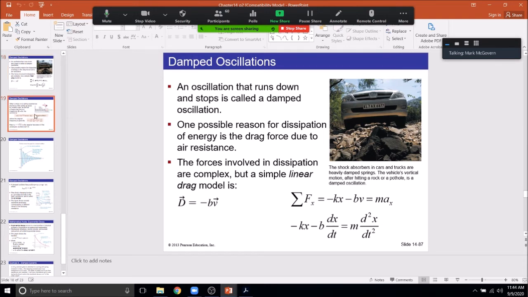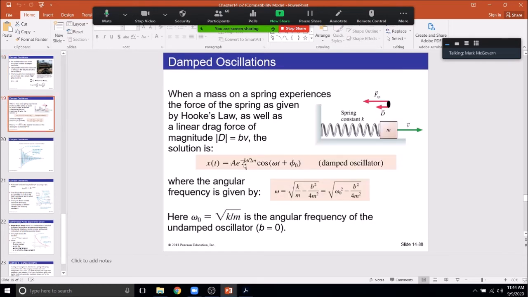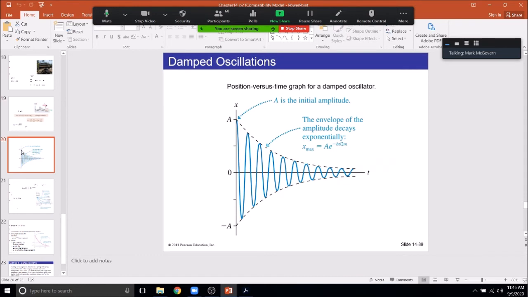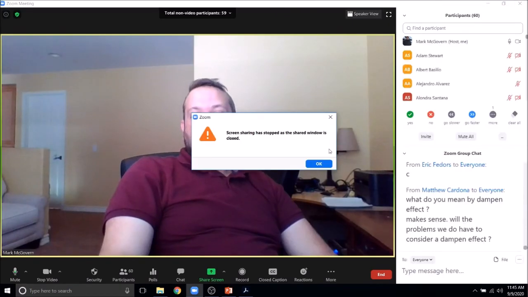So now the equation of motion was this fun thing down here. If you have drag, you have an extra term in Newton's second law, which means you have a second order differential equation, which in 110 you don't know how to solve, but eventually you'll figure it out. The solution is this damped oscillator. You have a cosine factor, which is the oscillation, modified with an exponential decay. It's sinusoidal, but it has this exponential envelope, and so the amplitude winds down. That's what would happen if something's damped. It just winds down. All right, that's lovely.